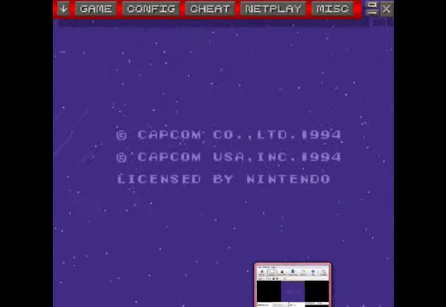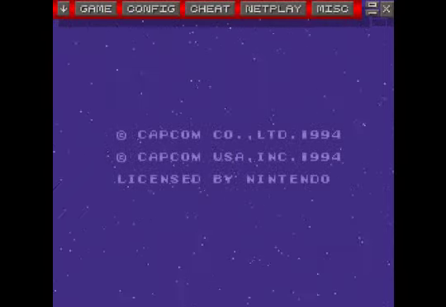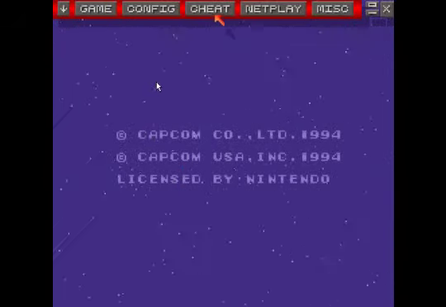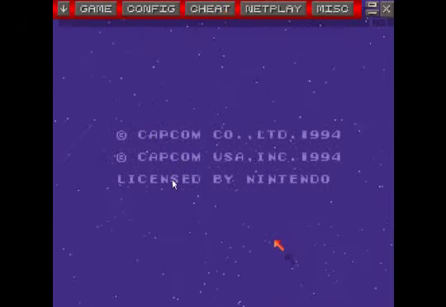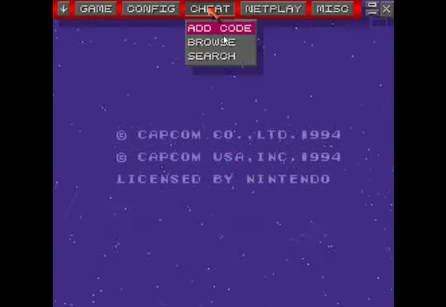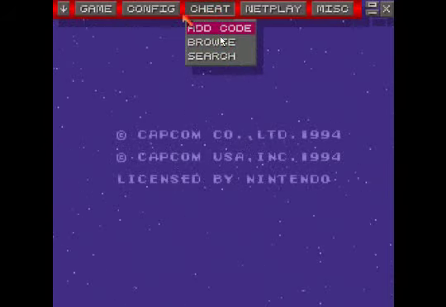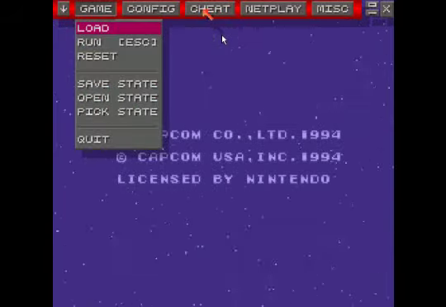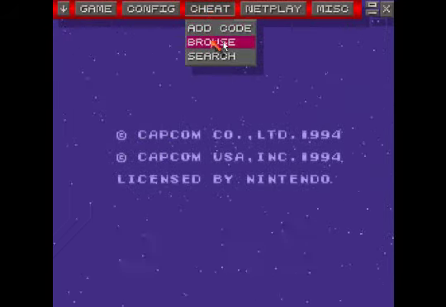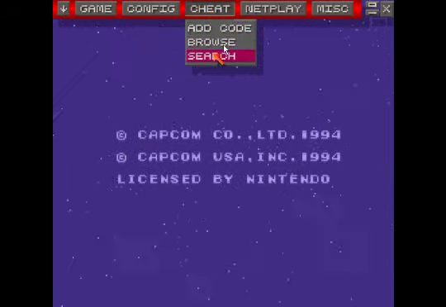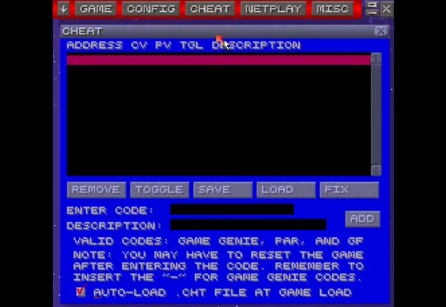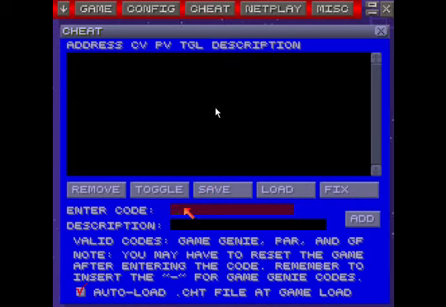Hello, I got a request for help with this the other day, so I'm going to go through a quick overview on how to use zsnes's cheat functions. And after you got your game loaded up, there's this menu right here. I think the main button is escape for the default, but you have these three features: add code, browse, or search. Add code and browse really bring you to the same menu, it's just whether it goes down here or not.